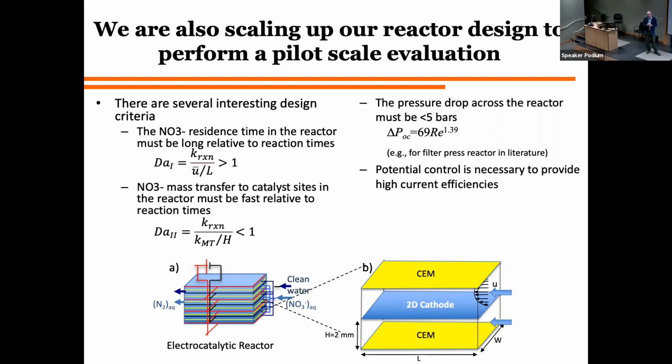Most commercial reactors are running in constant current, galvanostatic mode. And that's not how we think we need to run this right now, at least. Maybe that'll change later on. But one thing we've looked at is putting the reference electrode in the inlet right before you enter the reaction chamber, and then accounting for the resistance in the solution and calibrating it so you can get what the potential difference is by accounting for the potential drop through the solution. But I don't know if that'll work or not. We wrote that in a proposal. We'll see.